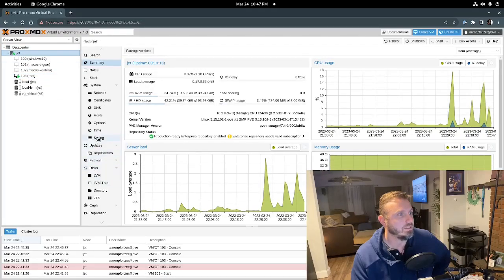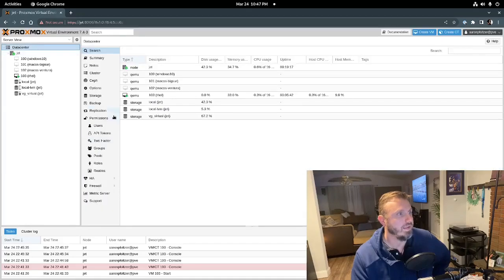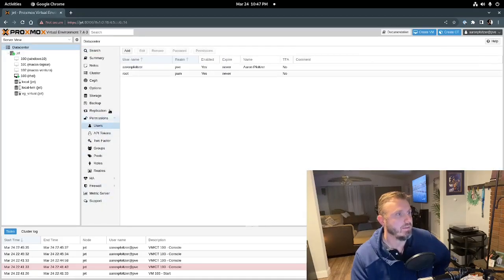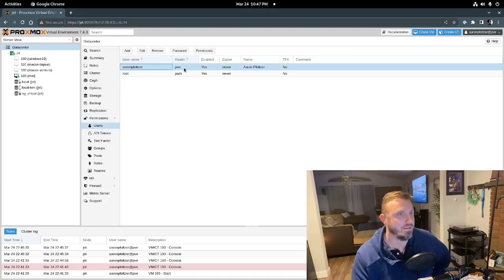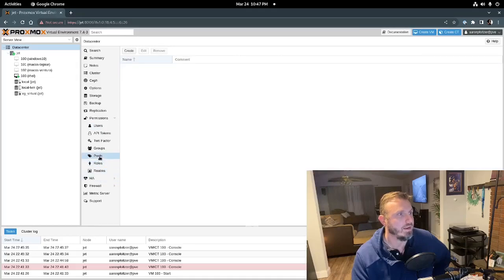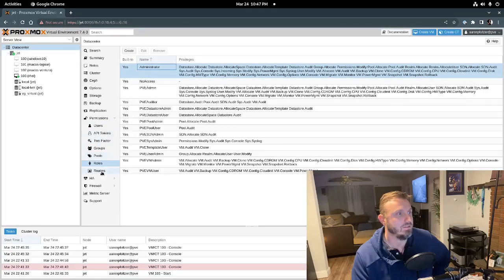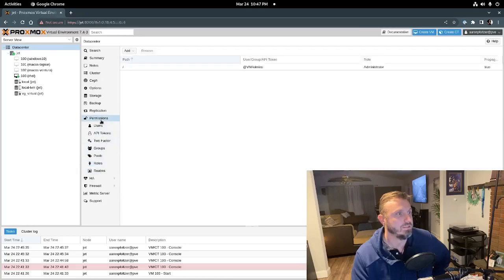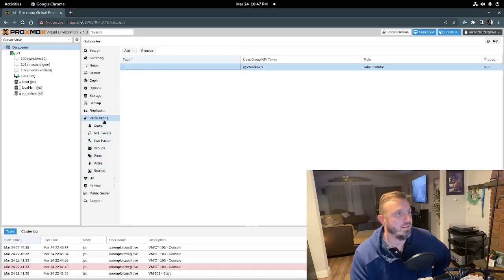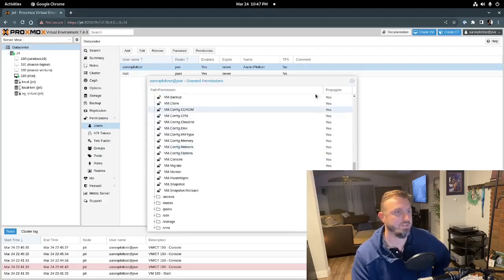Firewall, I used permissions on the global server. I went to permissions down in here under Datacenter. I added myself as a user so I didn't have to be logged in as root all the time. And I gave myself the administrator role by creating a group called VM admins. And I added myself to that group, added administrative access to that under permissions. So I go to permissions and I gave VM admins the entire permission tree. So you go to users and then you go to permissions, and there you can see I have all these permissions here.